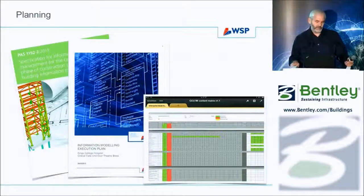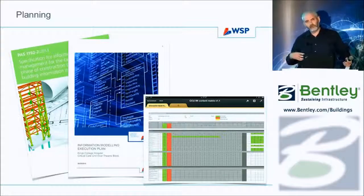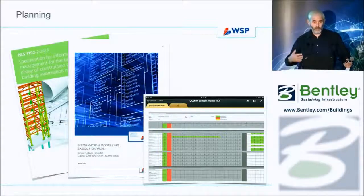So the funny green document is PAS 1192, so the backbone of it is to align with that, so it's starting to try and get a common standard. And on a project, you need an execution plan, which clearly defines in the funny spreadsheet who does what and when and why. And the idea of that is to try and avoid overburdening designers, particularly in the conceptual stage, with a whole load of information modeling stuff. We want the designers to be the designers, and we want them to be creative. That's why they've been selected. We don't want to burden them. So we talk about free attributes. We'll have anything that's free, we'll take it, but we won't necessarily come to you and ask you to add other things in there.